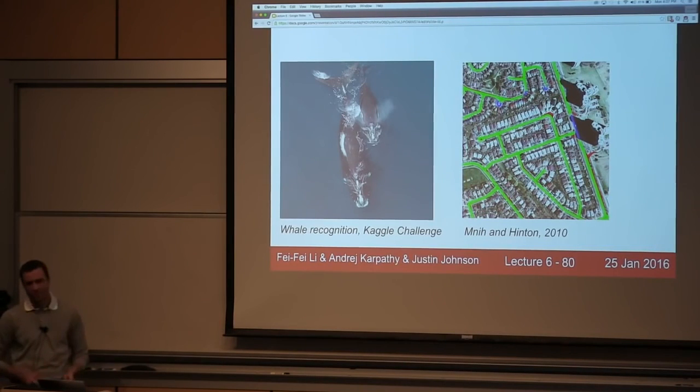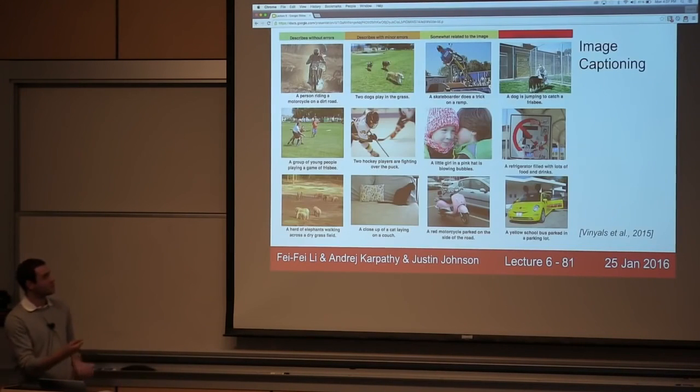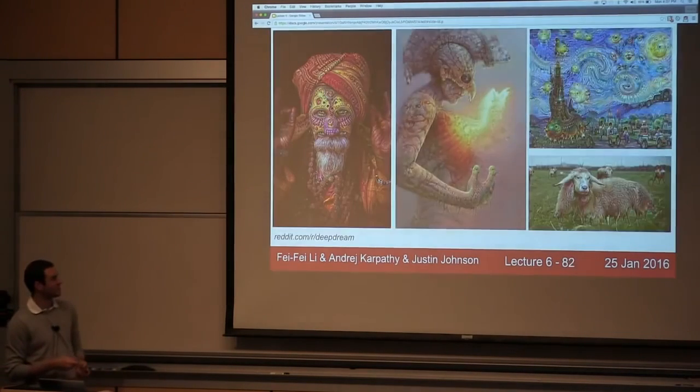They're used on satellite images quite a bit because now there are several companies that have lots of satellite data. So this is all analyzed with large ConvNets. In this case, it's finding roads, but you can also look at agriculture applications and so on. They can also do image captioning. You might have seen some of these results, my work included as well, where you take images and you caption them with sentences instead of just a single category. And they can also be used for various artistic endeavors.